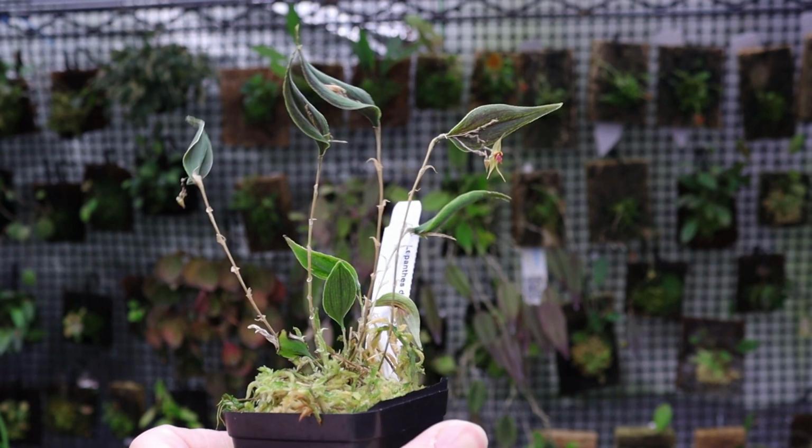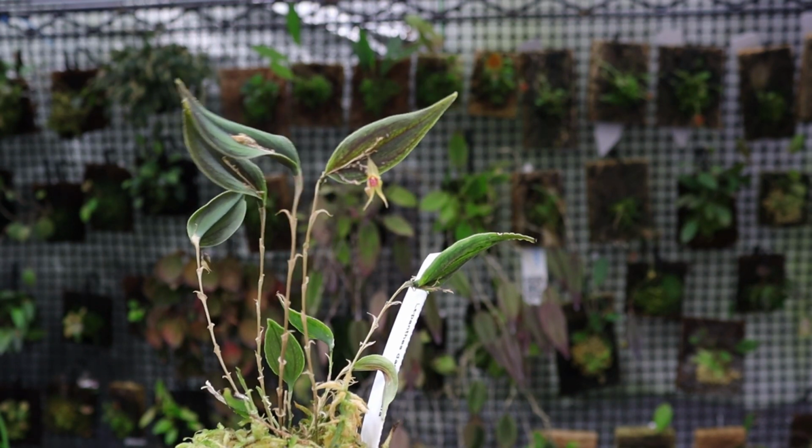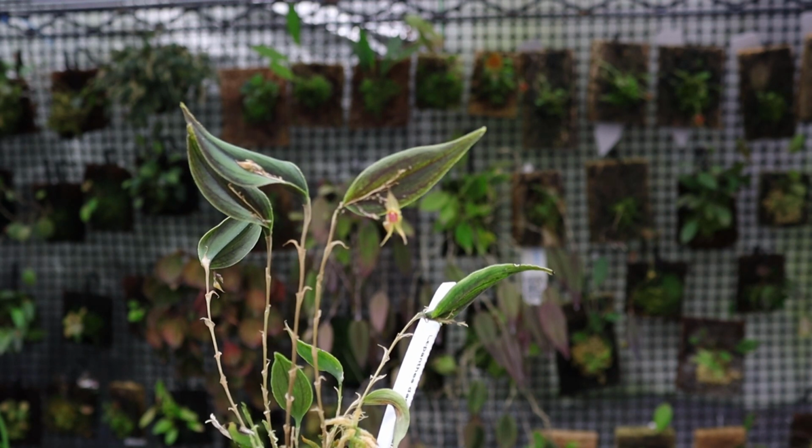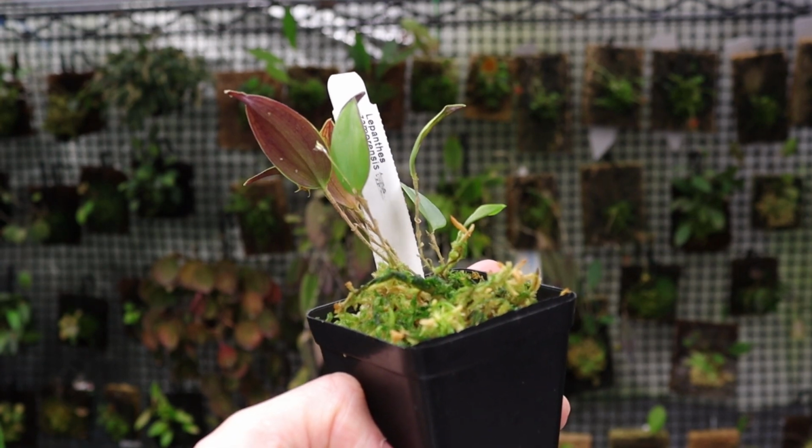But yeah, Lepanthes dactylopedala, and I do have two of these, so when I have them both in flower, I'm thinking of crossing them. I think this will be one of the last Lepanthes that I show.